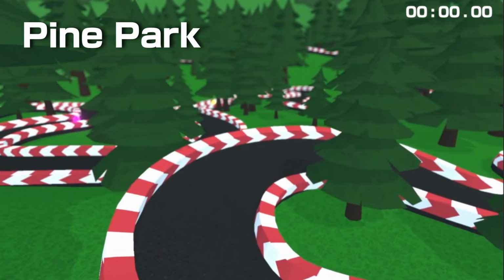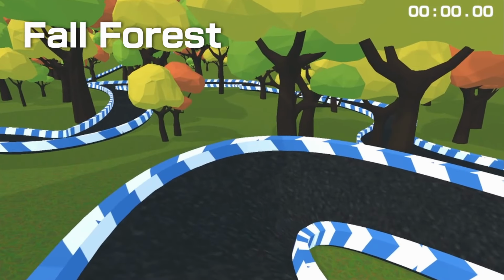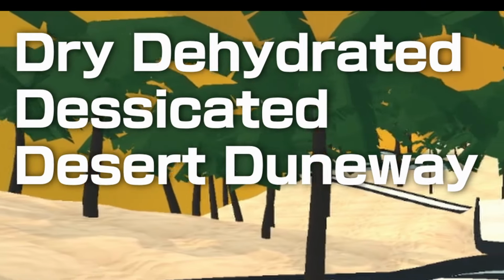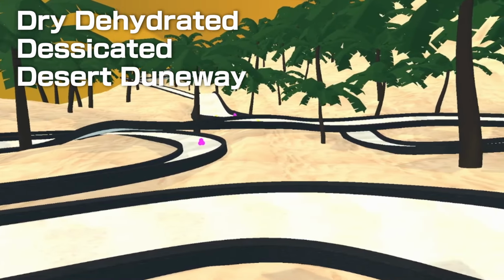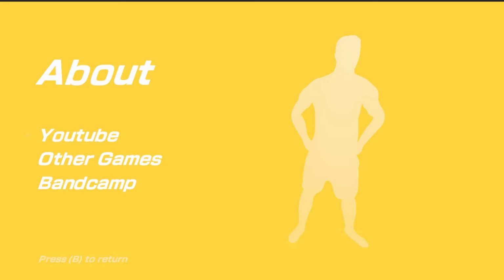Pine Park, which is tight and full of shortcuts. Fall Forest, which is more spaced out, which makes shortcuts a little bit more rare. And Dry, Dehydrated, Desiccated Desert Duneway, which features a lot of height changes and ramps for exciting jumps. After finishing all the tracks, I whipped up a quick main menu. The About section features a certain model which longtime fans might recognize.